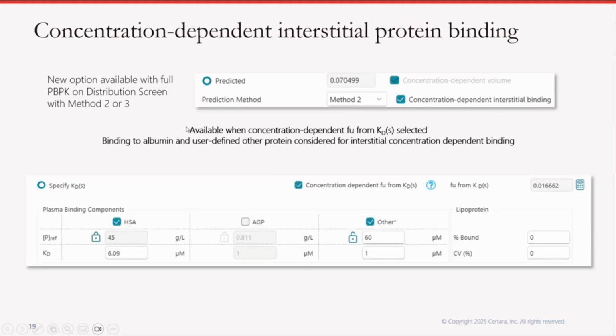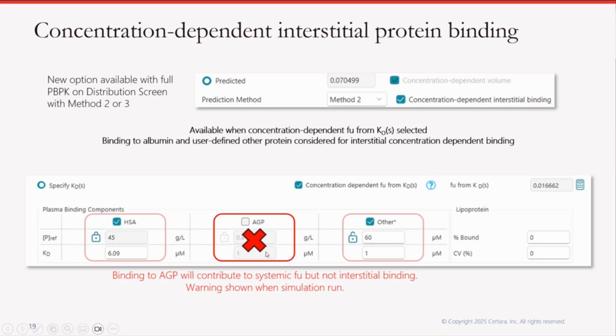I said this option is available just with methods 2 and 3, and it's available when the concentration dependent FU from KDs is selected. But for the actual interstitial concentration dependence, it only accounts for albumin and the other protein. So it doesn't account for concentration dependence in the interstitial space for AGP.